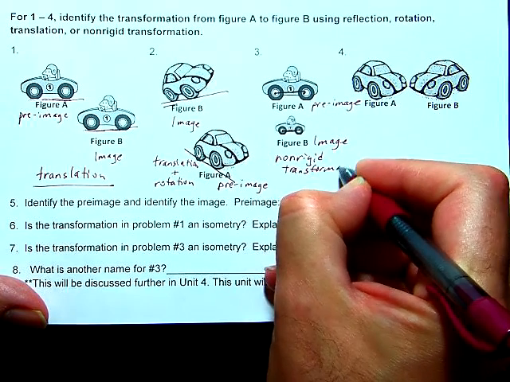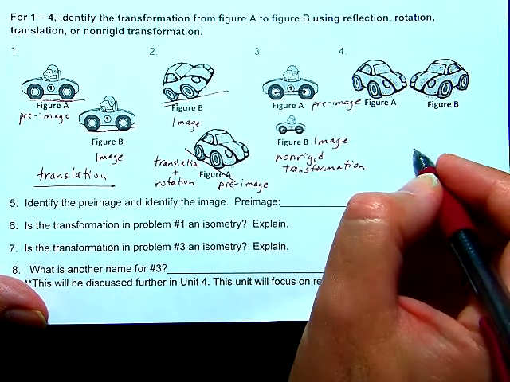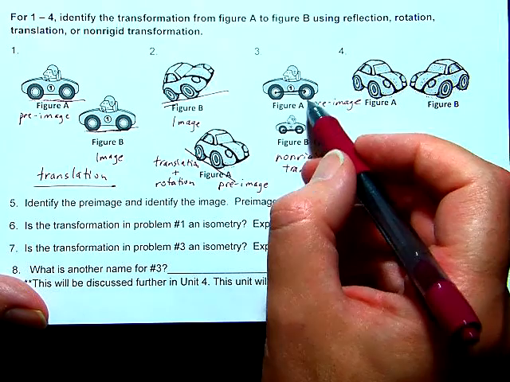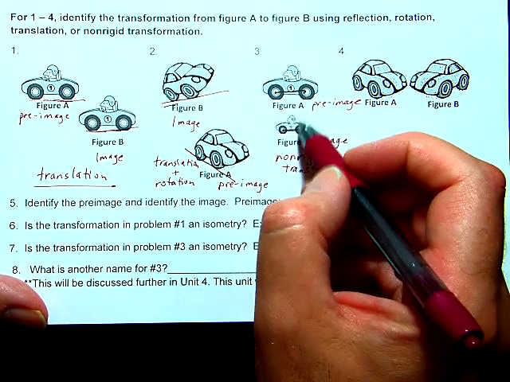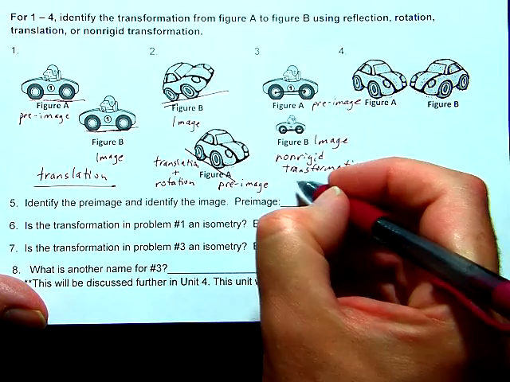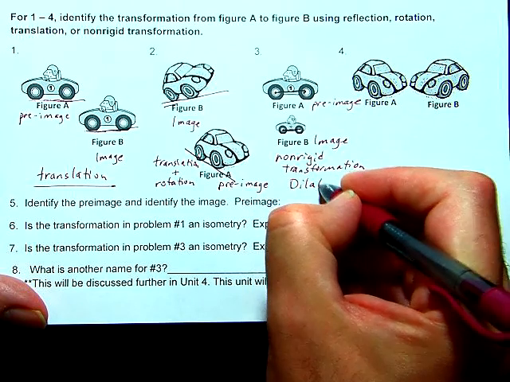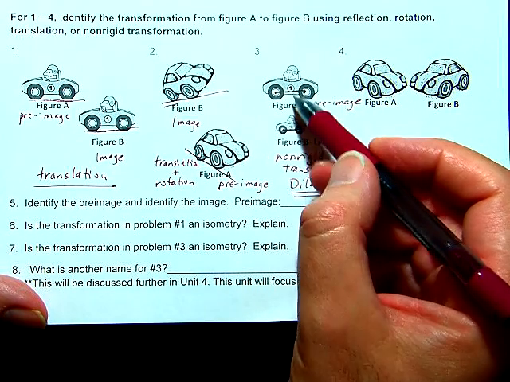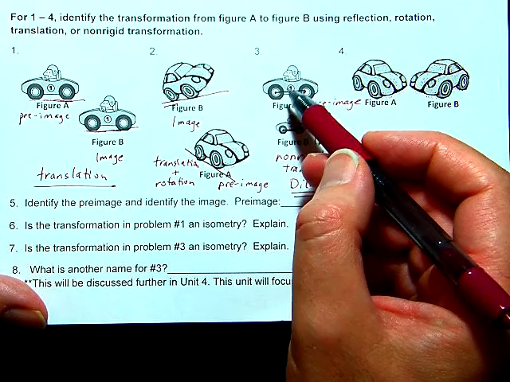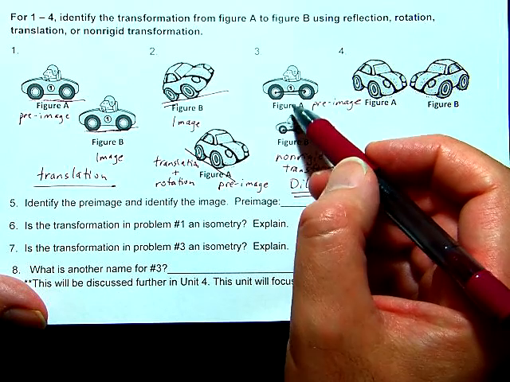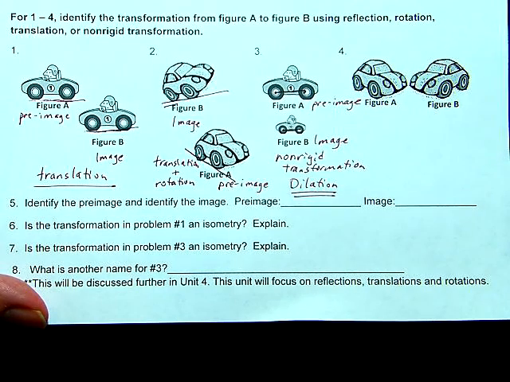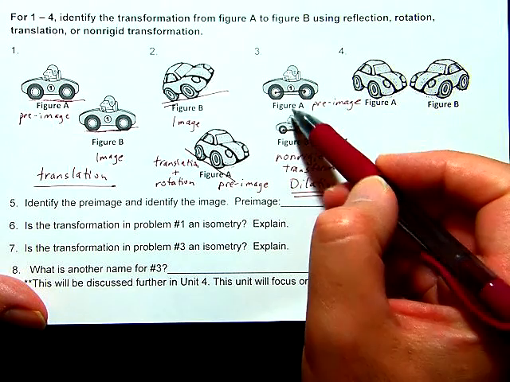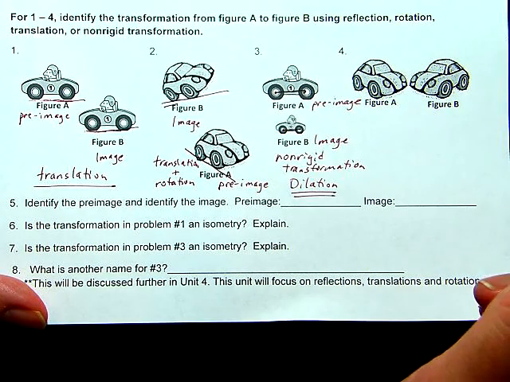But we actually know specifically what type of transformation it is because we had the vocabulary word. If the size is changed, but the shape is preserved, as in this case, we have a dilation. So that's what's going on here, is a dilation. And there may also be some translation as well. We can't be sure. We'll talk about dilations at another time, but you can see that the figure went from this location to this location, so there could be translation in there as well.